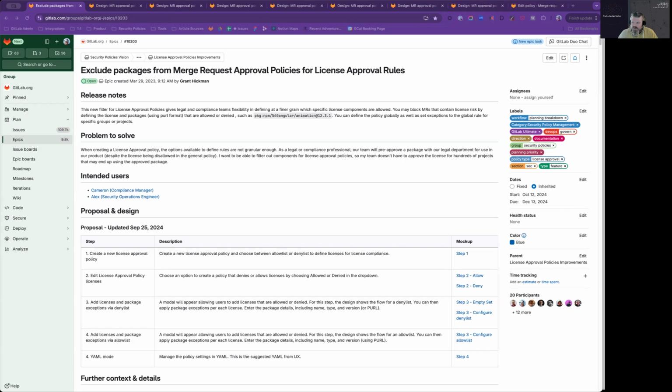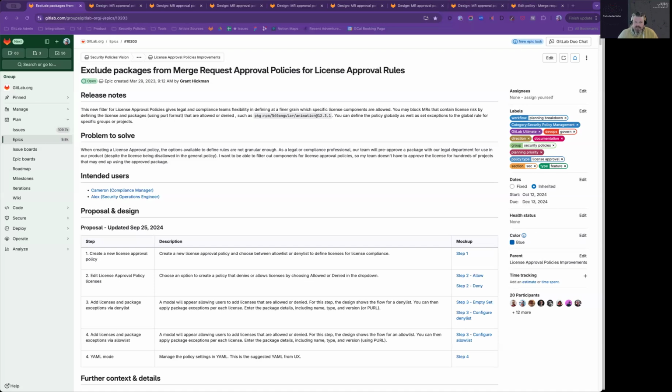We have, for example, one customer who wanted to be able to set an exception across thousands of projects, and they found that it was difficult as anytime that a license compliance exception came up, the only way to manage this was to approve each MR individually in each project. There isn't today a way to ensure that this is accepted and understood across all of your projects, and that it's understood within the context of a policy.